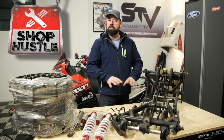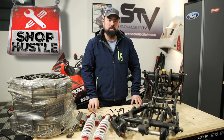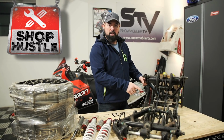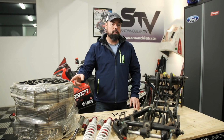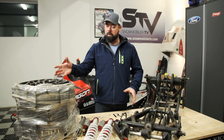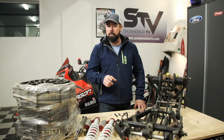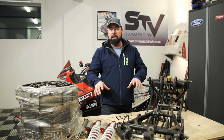The Polaris Dragon is all about needs and wants to get it back on the trail. It needed a new suspension, so we had the shocks rebuilt, and we're going to put those together today. It also needed a new track, which I found on Kijiji for $200, so I can't go wrong there. It also needs new skis. Don't have them yet, but I want to ride it, so we're going to finish our rebuild with this stuff and then hit the trail.